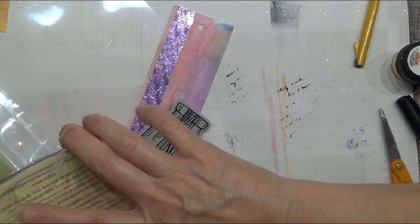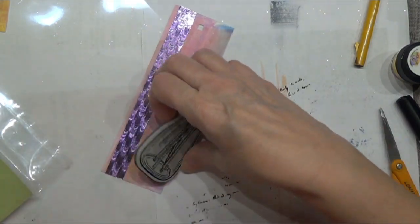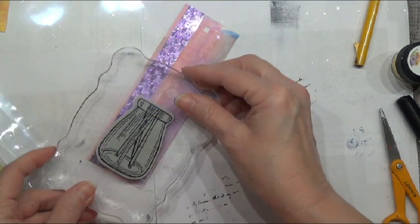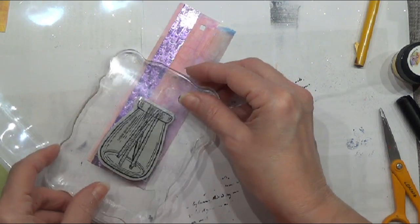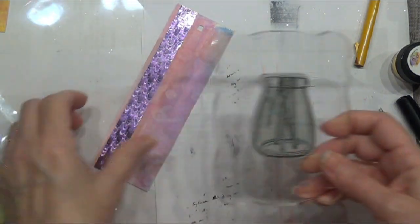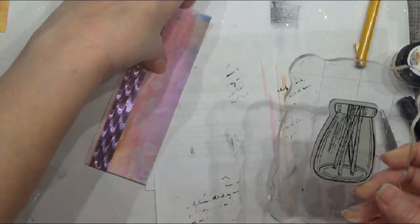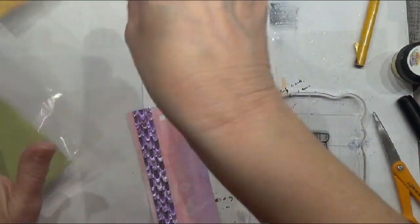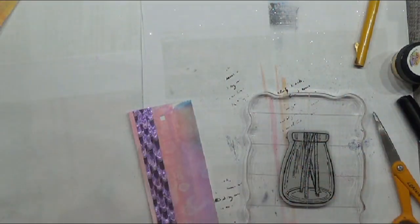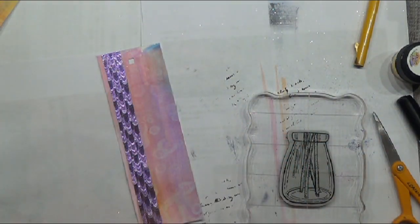Yeah, I can get this out. Come on, baby. There we go. Okay, does this stick on here? Oh, it does. Okay. See, I learned something new. How about if we stamp that on there? Put the jar. And then we'll see what we can create after that. Now, with this one, I probably want to... Oh, that's the protective sheeting. Don't want to lose that. And I think I just got glitter all over it because my whole table is covered with glitter. Maybe I'll put an extra piece of paper here and keep glitter from getting on top of everything.